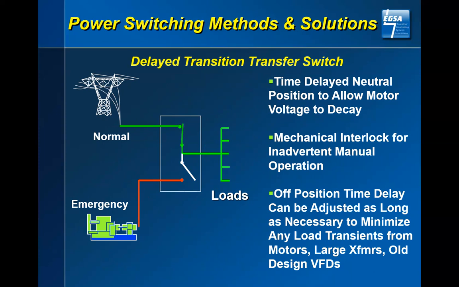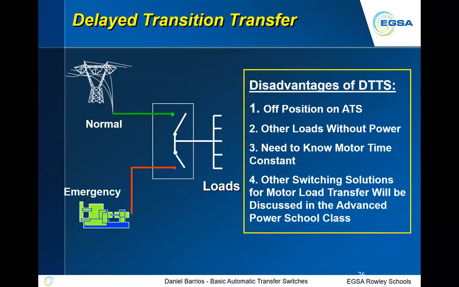The off position can be set. Typically, that has to be dictated by someone, typically a consulting engineer or someone that knows the parameters of the downstream load. But I think also in here, one reason that you do not want to have a delay transition switch is that all of the load downstream, when you have a delay transition switch, you may be looking at a motor being on that circuit, but everything that's on that circuit will be without power. And if you have a life safety load or a critical load on there, you may not want this to happen. That's one thing to keep in mind.